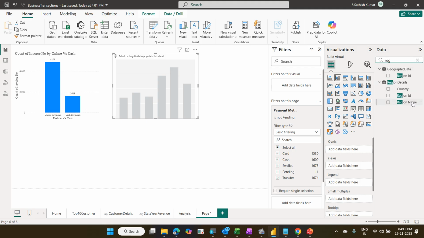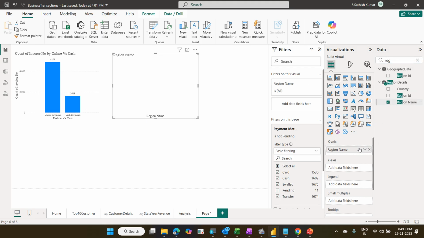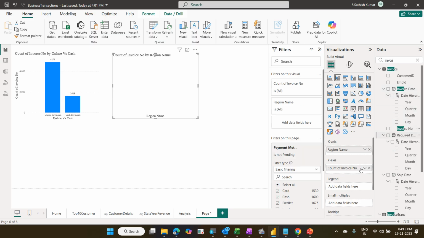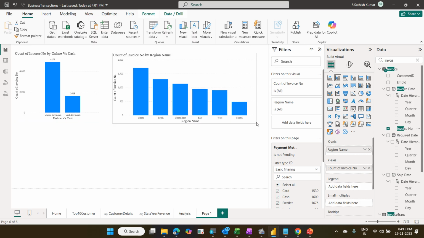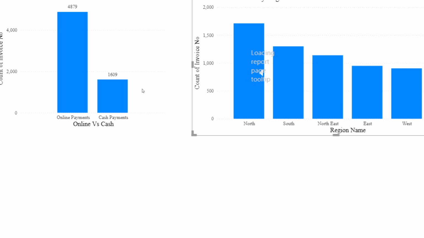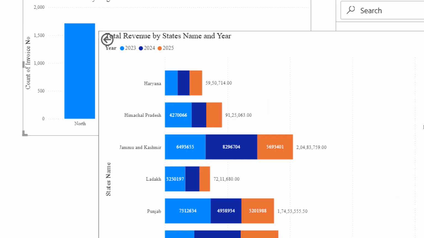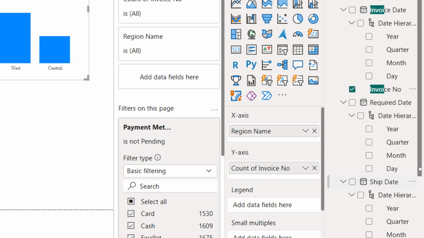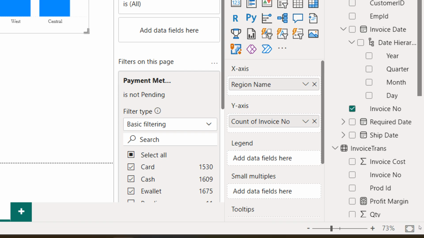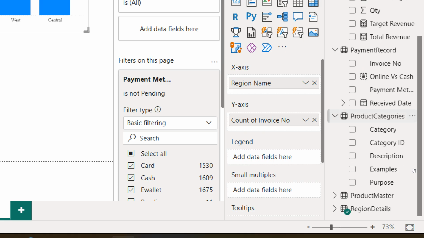So region wise: north region, south region, east region, west region. In each region, I want to know how many online payments and how many cash payments. So let us drag the group which we have created, online versus cash, to the legend area.